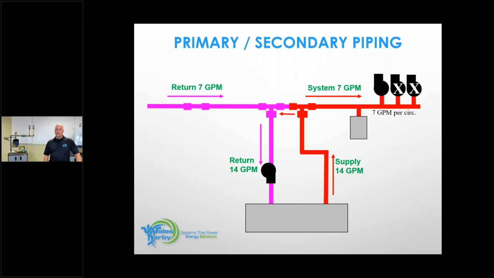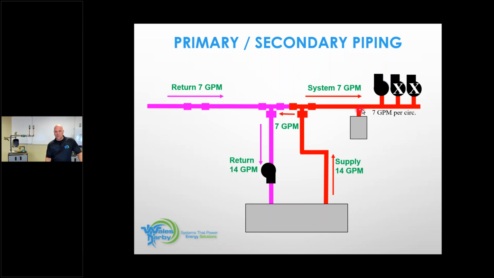Okay, here we go. So the boiler needs 14 gallons per minute. The boiler will get 14 gallons per minute. It does not matter where it comes from. What's going on currently is 7 gallons per minute is going in reverse, so 14 gallons a minute is coming in. We're heating that water up in the boiler. It comes out of the top of the heat exchanger here, goes up to this T, because we can manipulate the water between these two closely spaced T's. And because they're closely spaced, low pressure drop. That gives us the ability to do what we need to do.